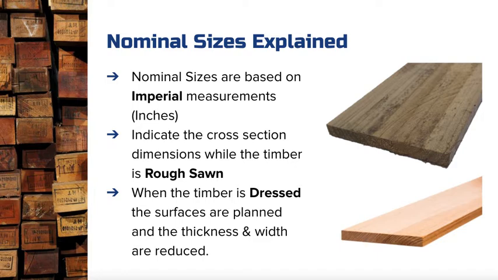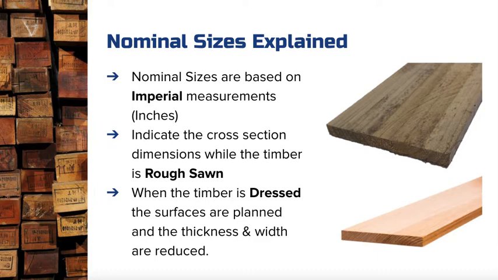Now, all these nominal sizes are kind of based on old school American imperial measurements, so they're in inches. So if you've heard people say, oh, I want a piece of 2 by 4 or 1 by 2, they're talking 2 by 4 inches, so 2 inches wide, 4 inches thick, sort of thing. So that's what they're talking about. And these are nominal sizes. If you got a piece of 2 by 4 from Bunnings right now, what you'd find is it's actually smaller than 2 by 4. And that's because you're not picking up rough sawn, you're picking up the finished dressed timber.